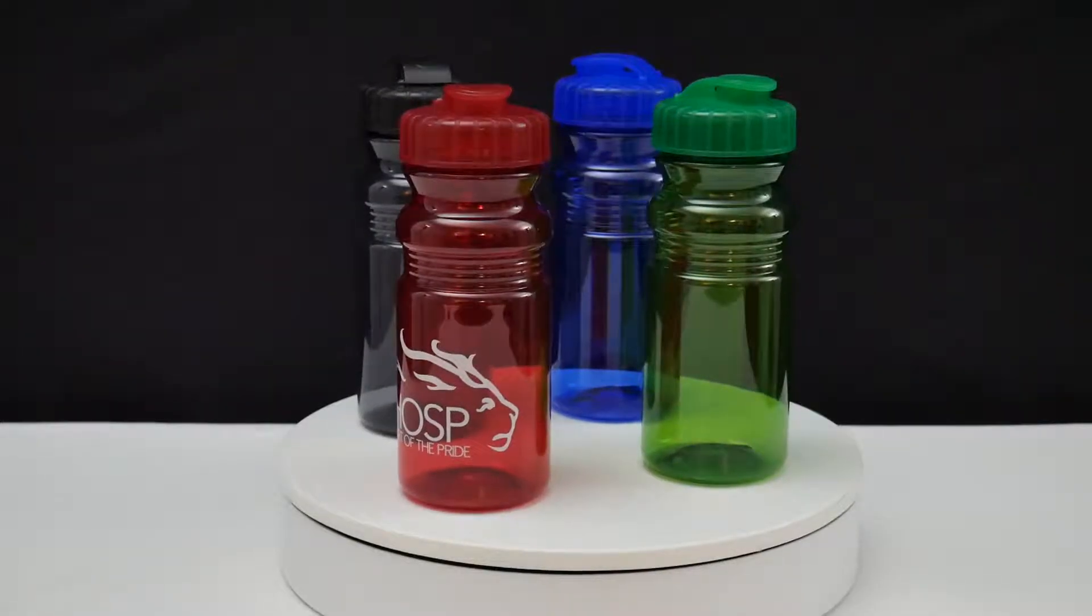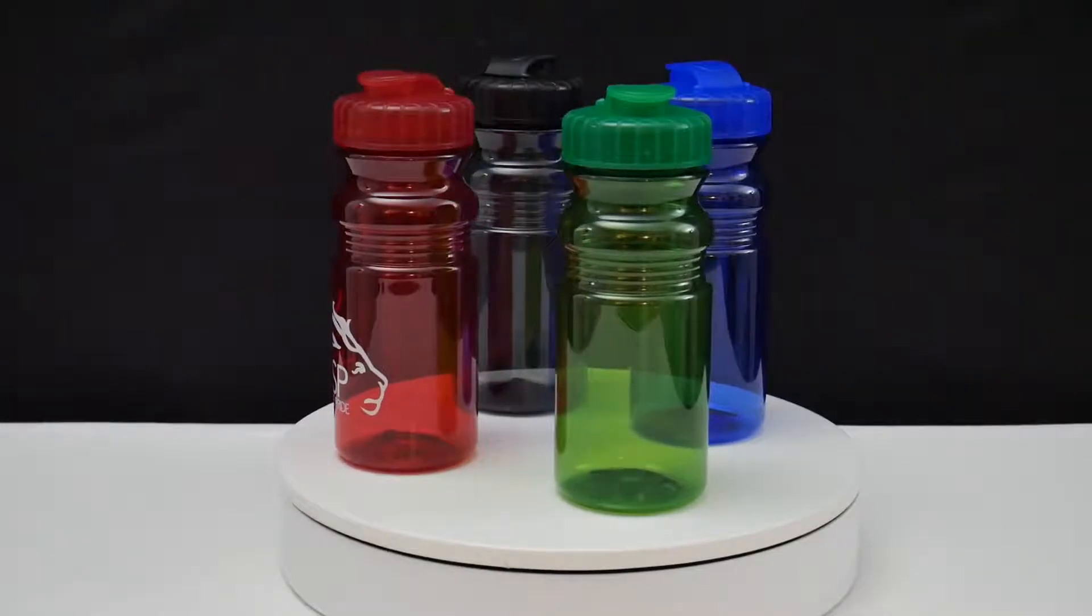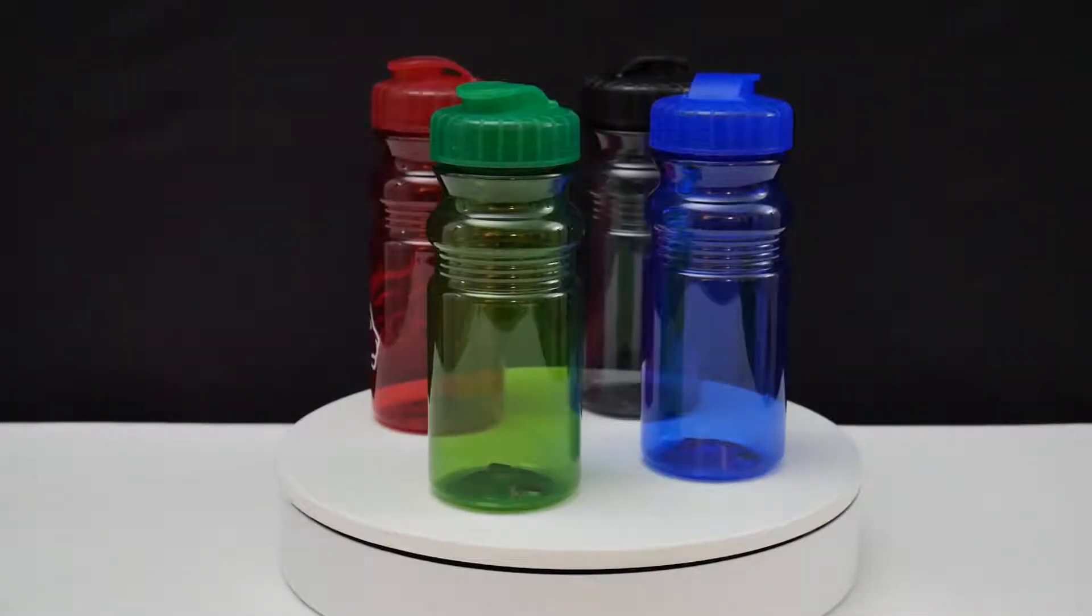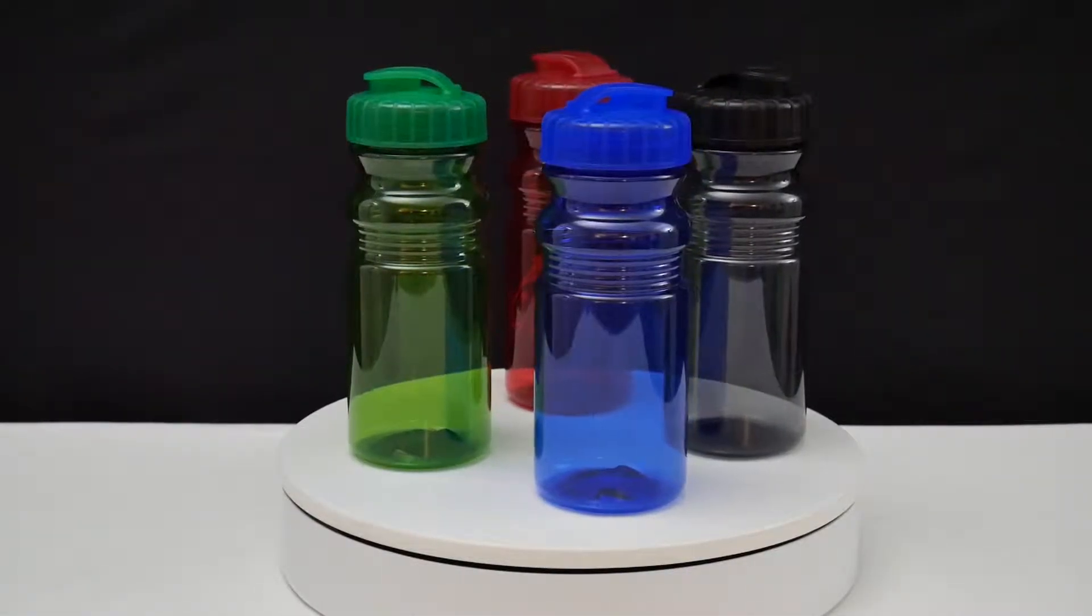These PolyClear Fitness Bottles with Super Sipper Lid and optional custom logo are made in the USA. Item number 5892 by Hit. The PolyClear Fitness Bottles are about 7.5 inches tall and can hold 20 ounces of cold fluid.